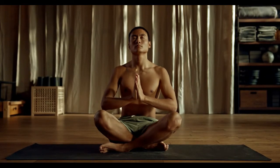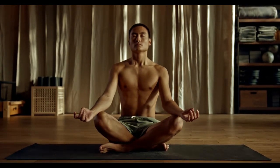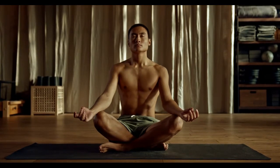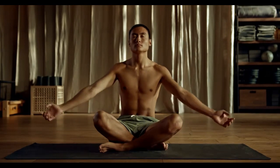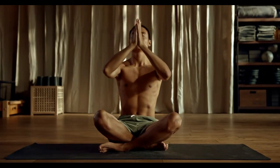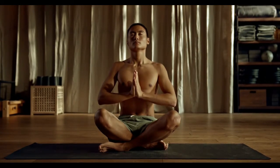Being aware of the sensations as you breathe in, perhaps a sense of coolness of the air as you breathe in. And as you breathe out, perhaps being aware of a warmer sensation as the air that you've breathed in is warmed by your body. Just this in-breath and just this out-breath.